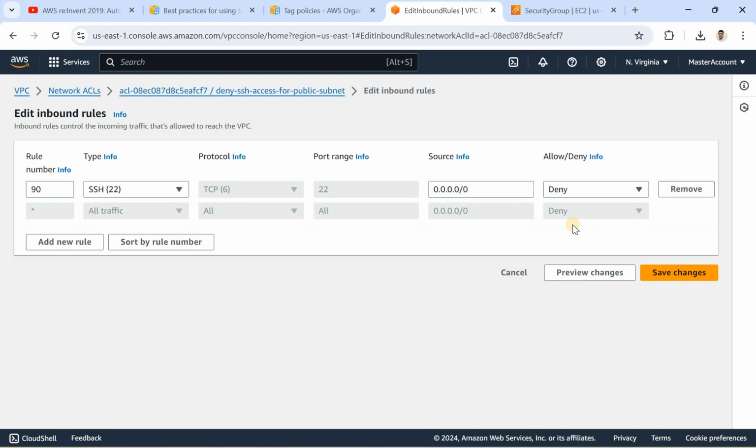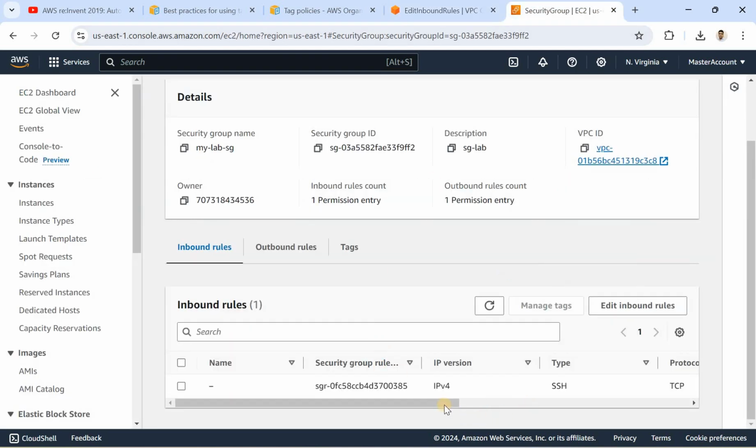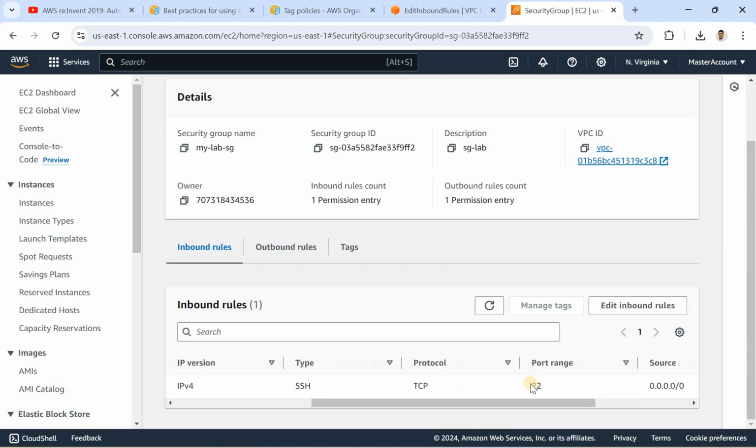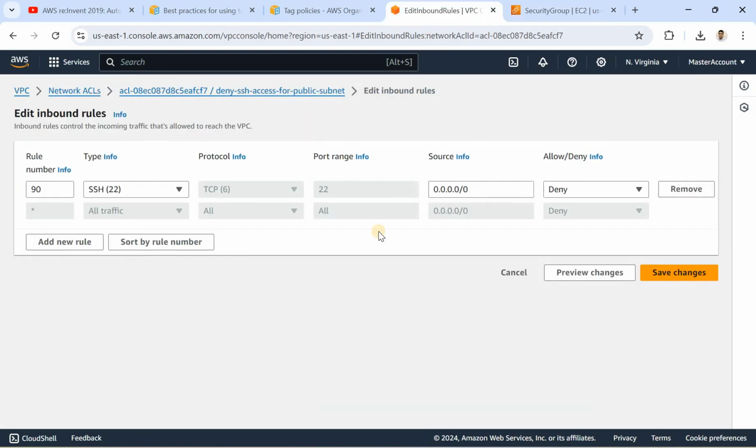I will show you this demo. Basically, ACL rules work at the subnet level, and we showed you the security group rule earlier. We have allowed port 22 in the security group rule, but I would like to deny it at the ACL level, so I am doing the same thing. If we deny this now, we will not be able to reach it.